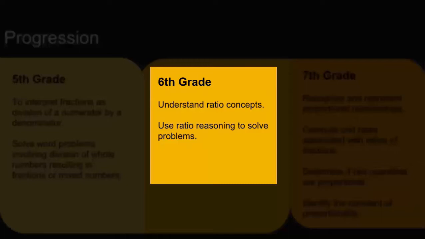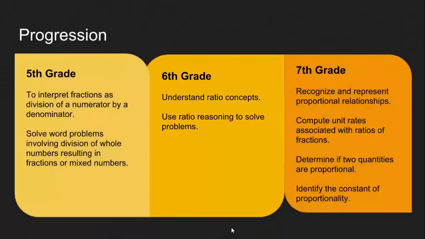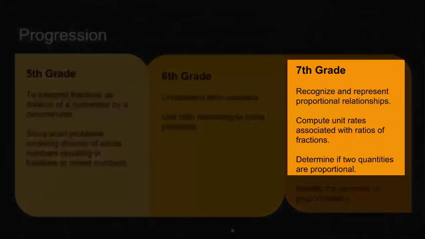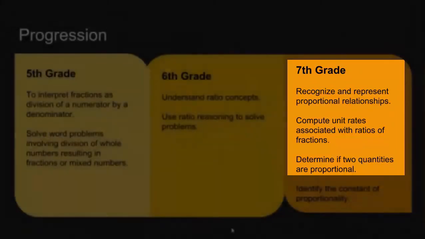Students develop the meaning of ratios and proportions using equivalent fractions. Students develop the concept of a ratio where the comparison is a part to whole. These concepts will be used to solve problems involving ratios. As students transfer their 6th grade knowledge to 7th grade, they should be able to compute unit rates of ratios with fractions, represent proportional relationships, and determine if relationships are proportional.